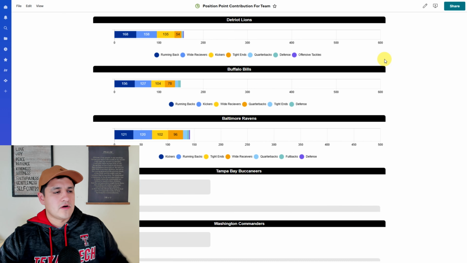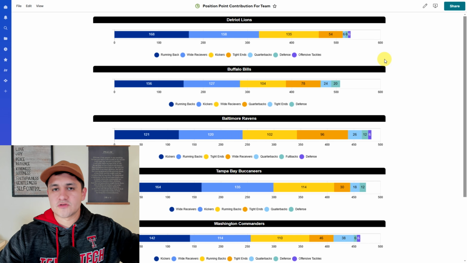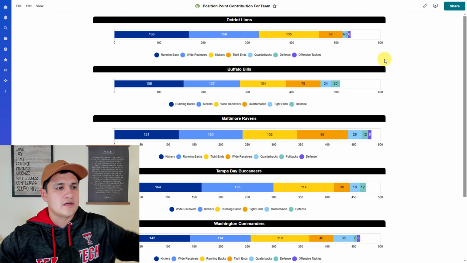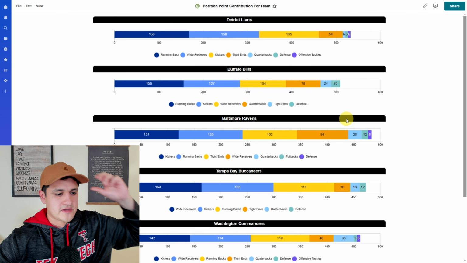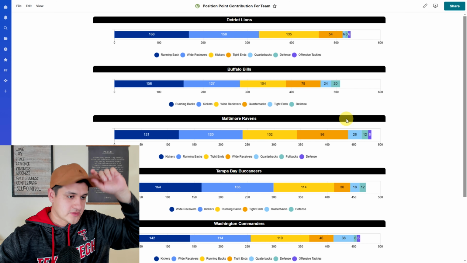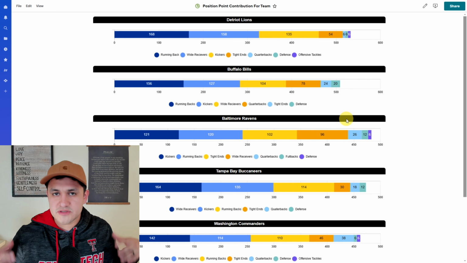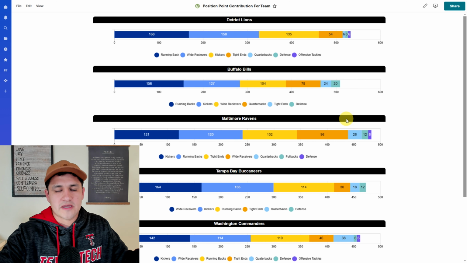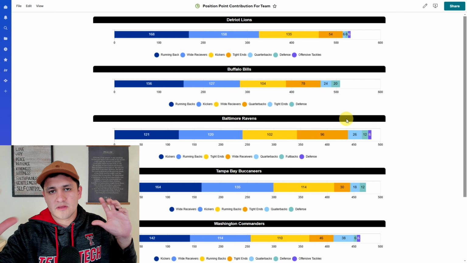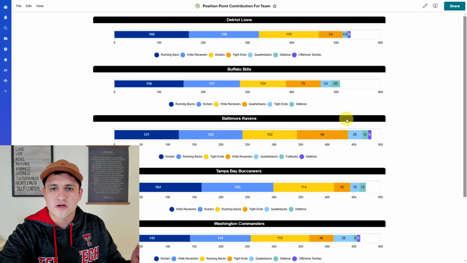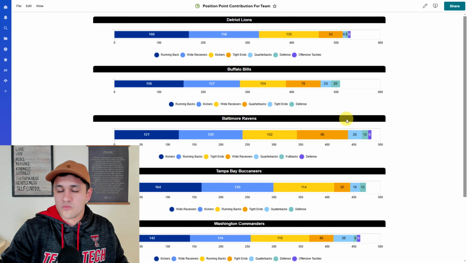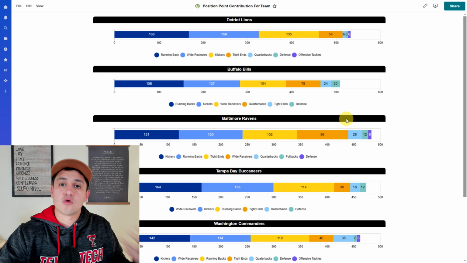That's all right. So as you can see here, I have the top 5 scoring offenses all listed, starting with the Detroit Lions all the way down to the Commanders at number 5. So it all does fit on my screen, which is great. As you can see, this is just going to show you, like I said, the sum total of the categories that you're measuring, but then the percentages that each category contributes to the total. That's the benefit and the use case for a stacked bar chart.